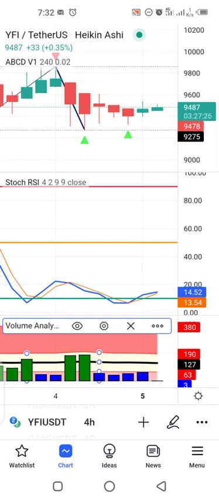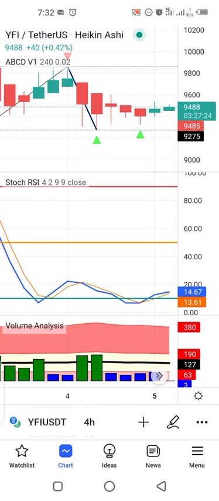Now, our focus this morning is just to understand these two indicators. Then in next video, we are going to see how we combine the Heikin Ashi candles that are on top, the stochastic RSI, and the volume analysis indicator to pick a trade. That's going to be our next video. So this one is just to understand how to set up this. Now, what do these indicators mean?